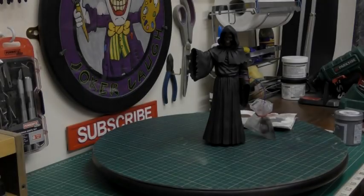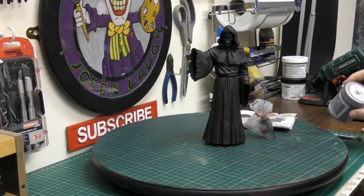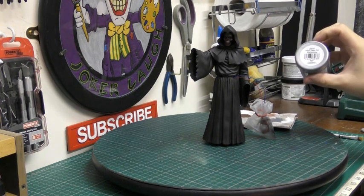Okay guys, for the next bit I'm going to go in and add some dry brush highlights using medium grey titled Flintstone.